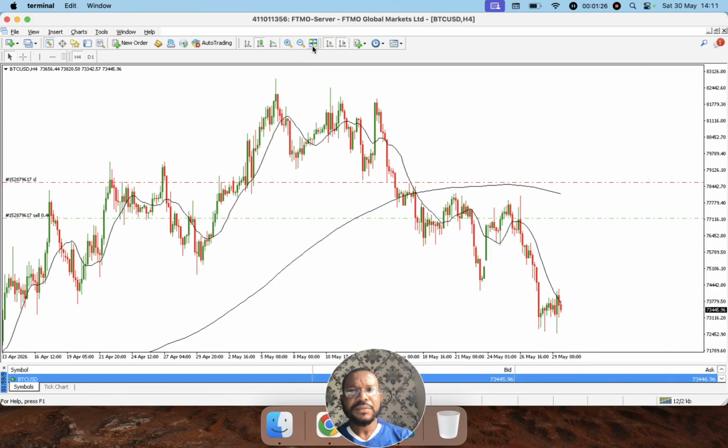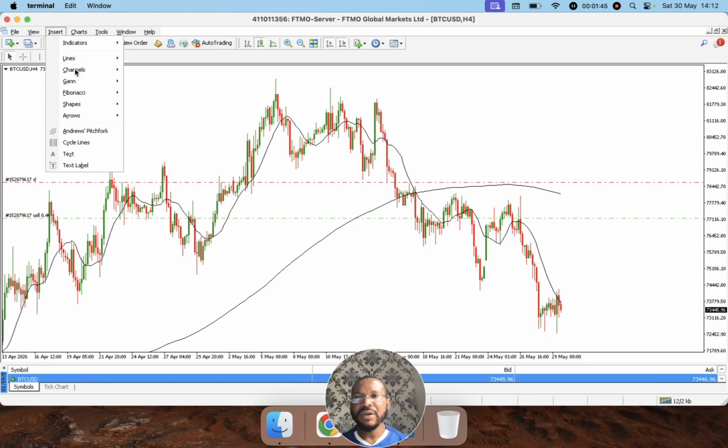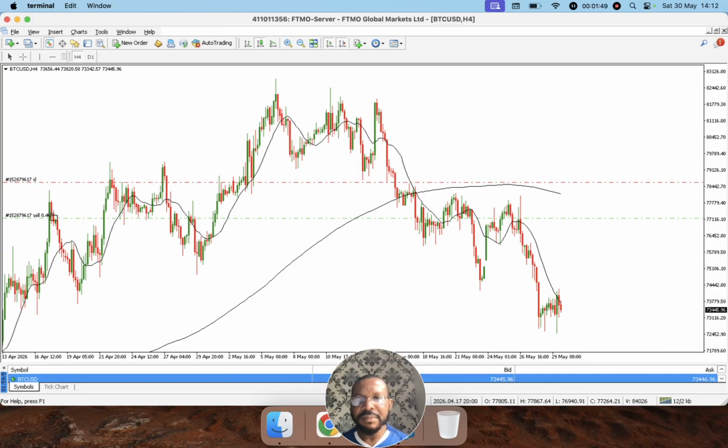So without wasting our time, like I told us last week, for the BTC USD, I'm still bearish. And all we'll be looking for on the BTC USD is to sell. Sell is all that we'll be looking for. I told us that I can see that the BTC USD has cleared some key areas that have been preventing the market from going down.